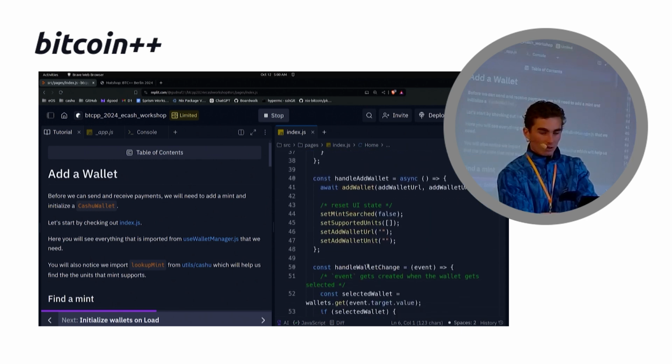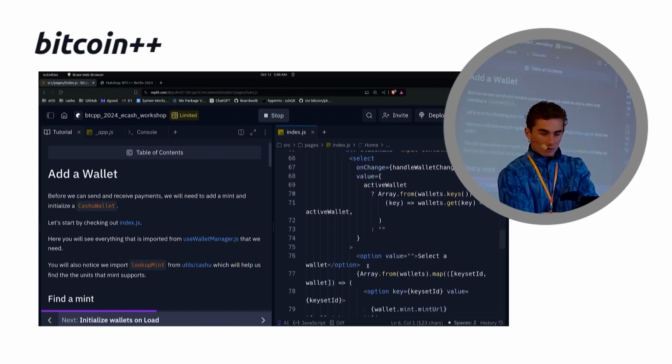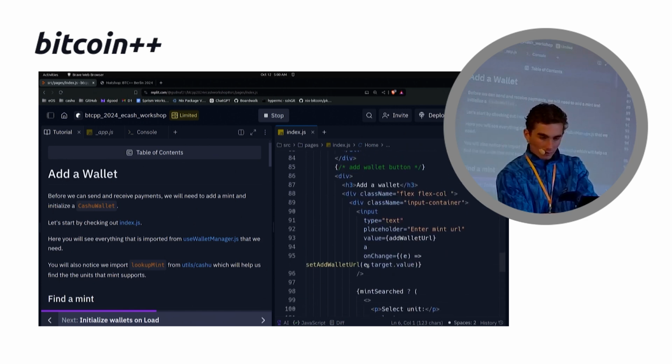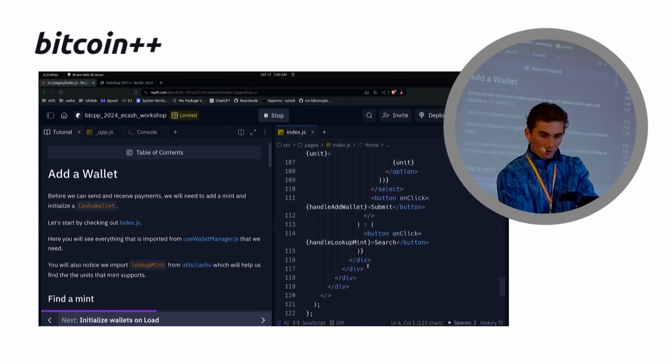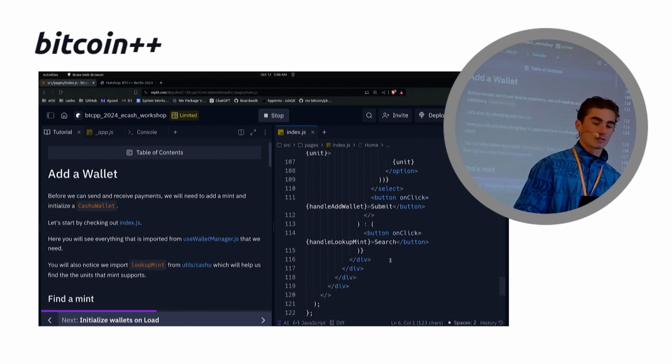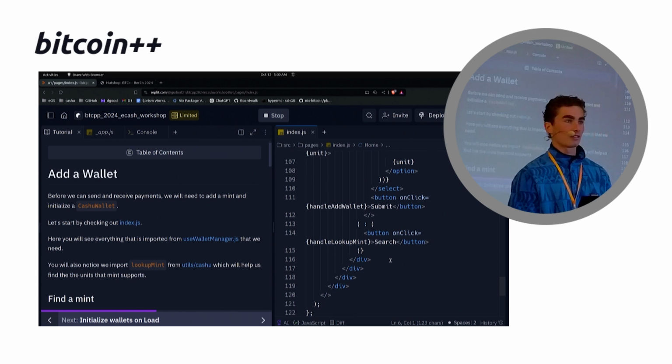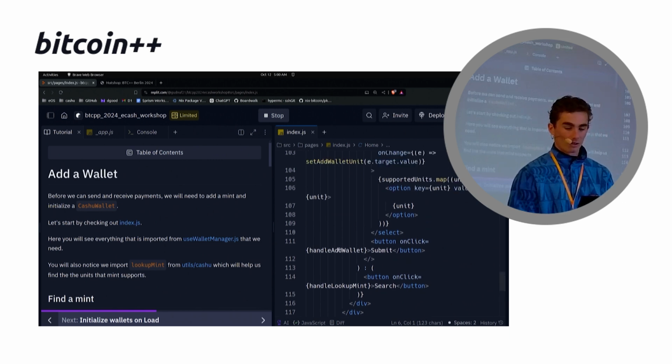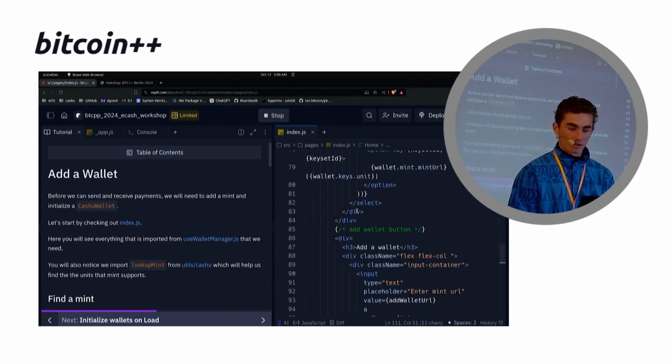And so when we click this search button here, it's going to call lookup mint, and we're going to find the units that that mint supports. And then once the user selects a unit, then we're going to call handle add wallet.